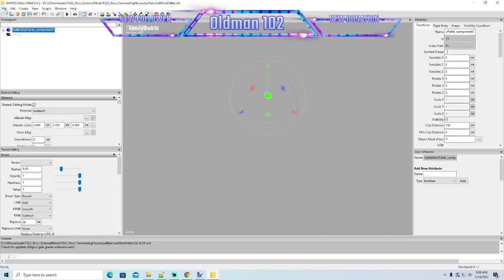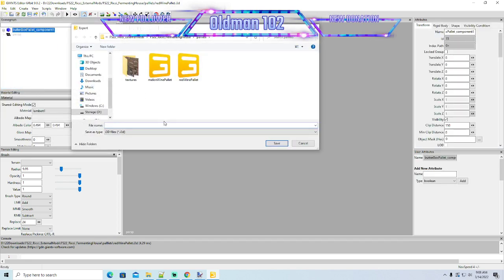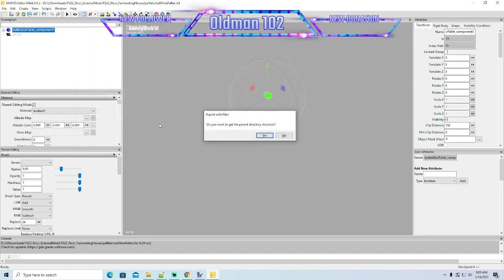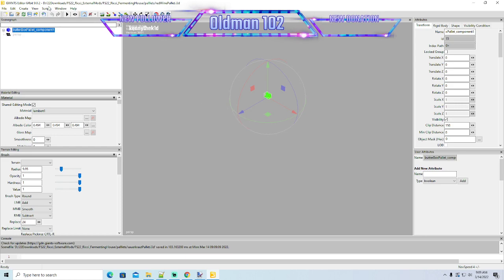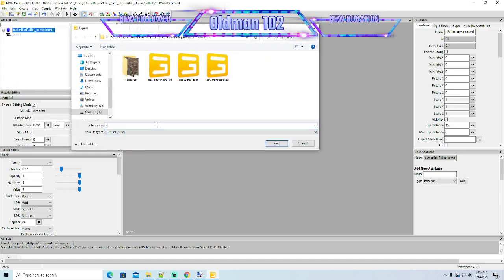All right, so I'm going to go File, Export, Sauerkraut. So Sauerkraut, Palette. And we might as well just make our last one while we're here. So File, Export, Vinegar, Palette.